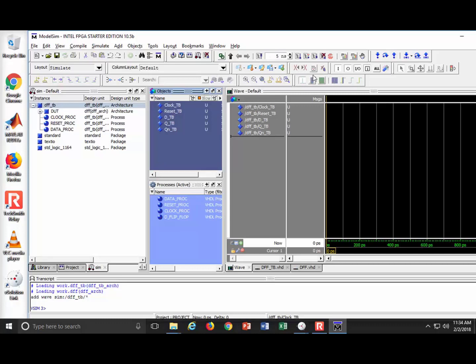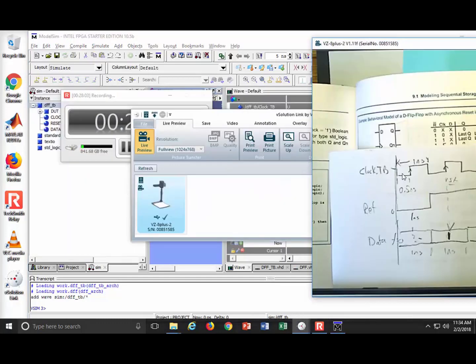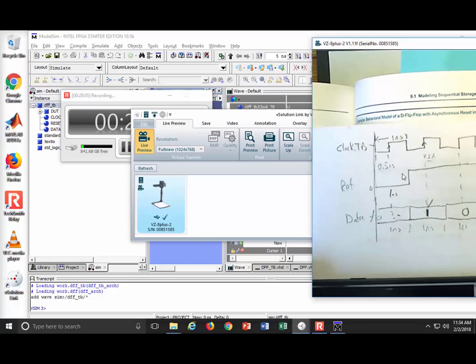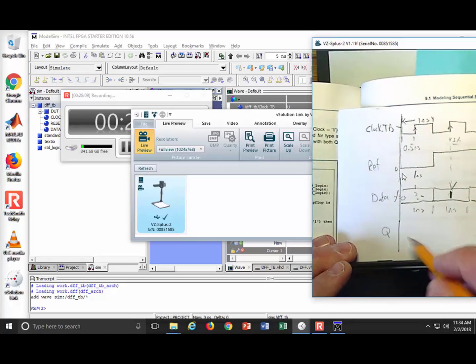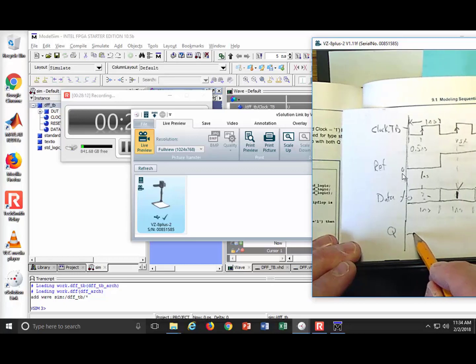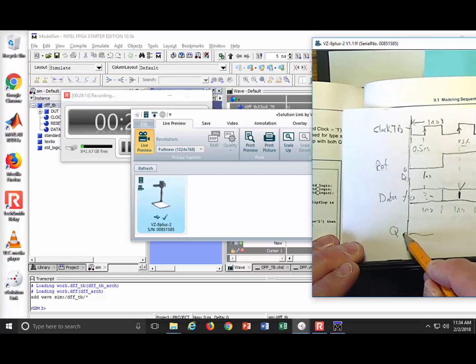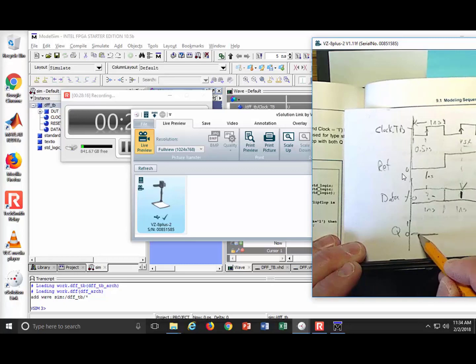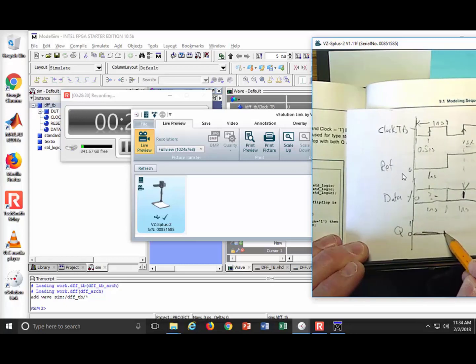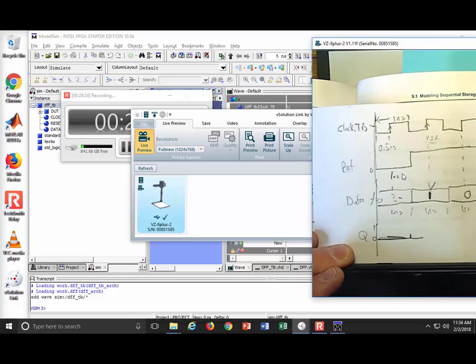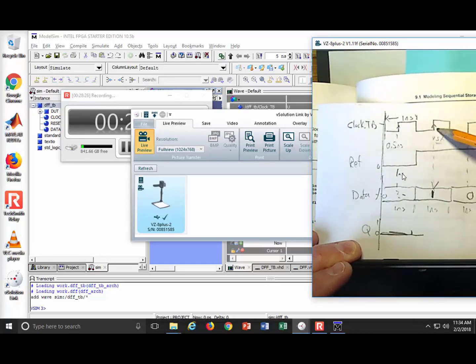So first of all, what's going to happen? I want to go back to this guy right here and say, what do you think should happen? What's Q going to be? Q in this situation right here should be a what? It's either going to be 0 or 1. It's going to be a 0. Why? It's because you're in reset. Once you come out of reset, it's going to hang at a 0, and it will hang as a 0 until it sees the first edge of clock.